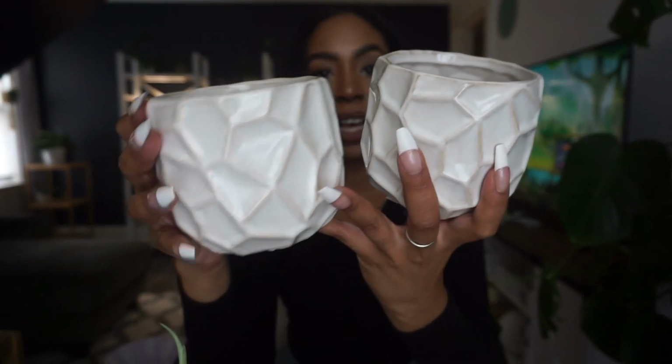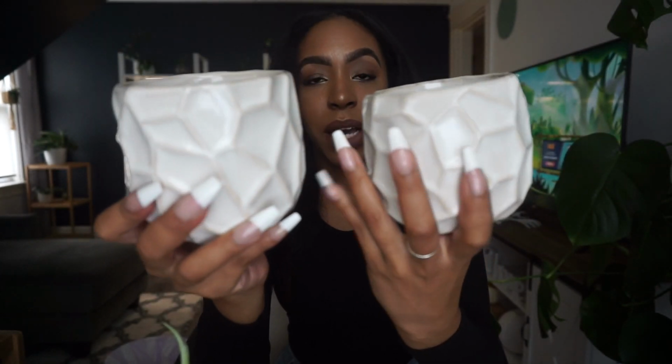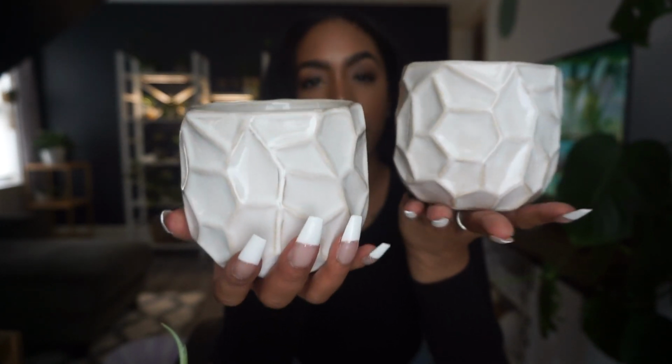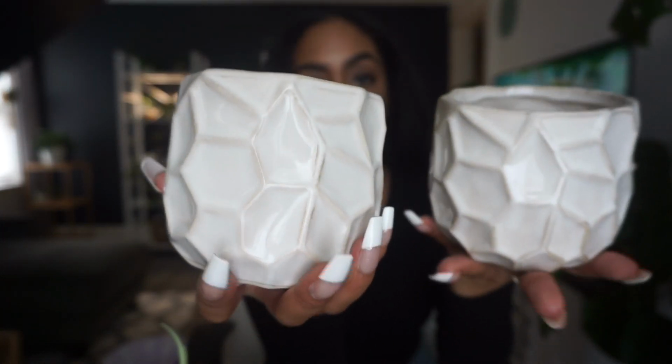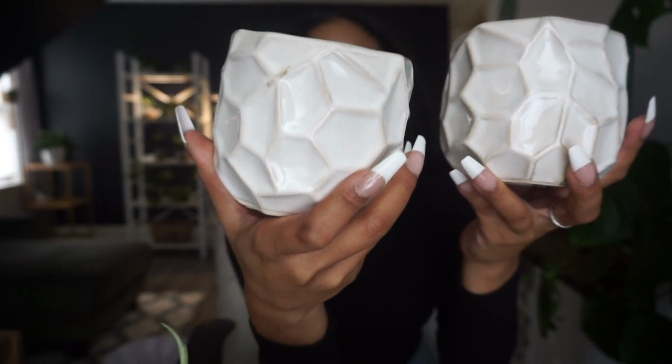I do have gloves. Literally the noisiest gloves ever. Like, why did I buy these? I totally forgot that I picked up 2 pots. I already have this pot though. I currently have my fiddle leaf fig in one of them, but I love this pot so much and I wasn't even going there to get the same size pot. They have 2 other sizes and this is the only size they had today. Like of course when I want to go spend the money on them, they don't even have the ones I want. So I did pick up these ones just because it's still cute. These are my favorite pots. So pretty. And I will be going back for the other size when they have them in stock.